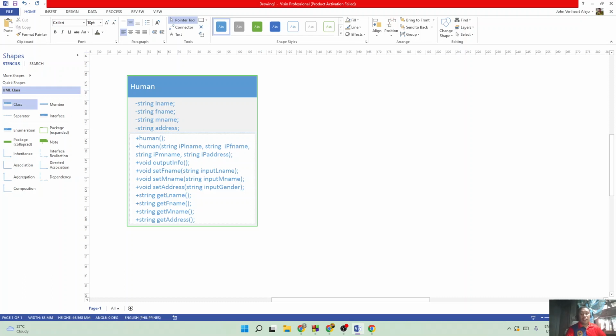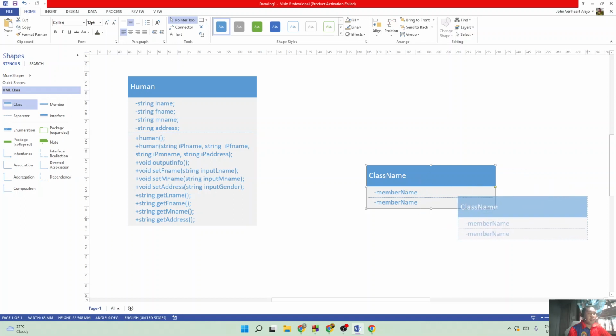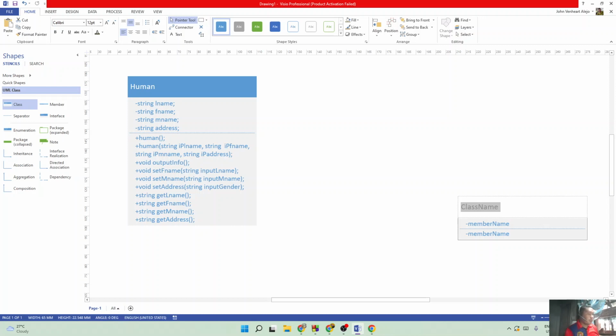We have two constructors in our code from last meeting: a human without parameters, and a human with four parameters. So this is what we are going to create, right? Then later, we created another class, the second class.